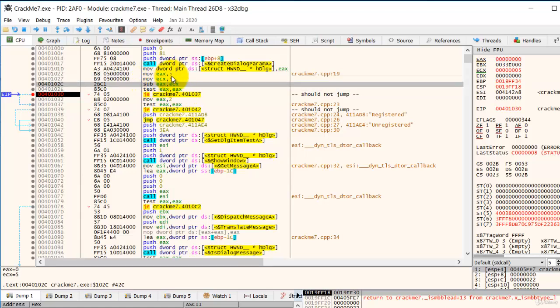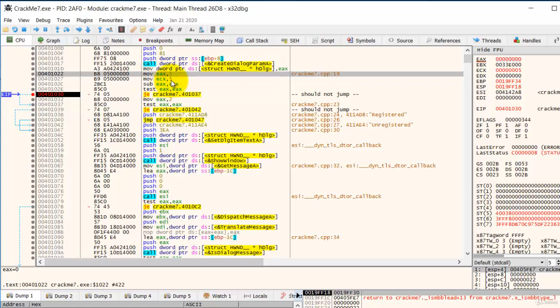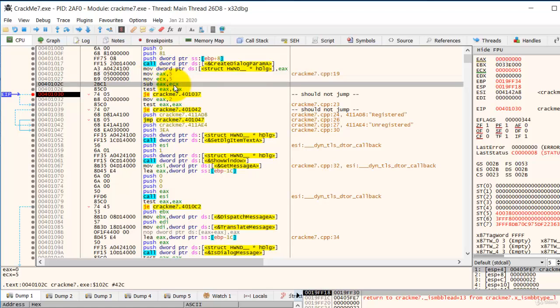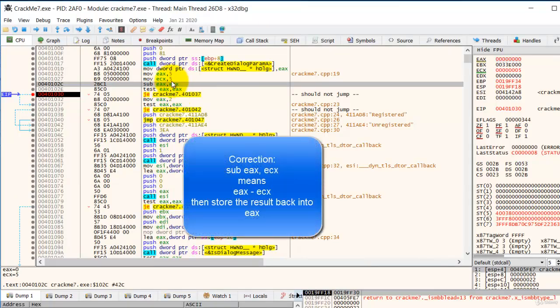So you can see here it moves 5 to EAX, moves 5 to ECX, and deducts ECX from EAX and stores the result in EAX. This instruction, sub EAX, ECX, means take the value in EAX minus the value in ECX and store the result in EAX.